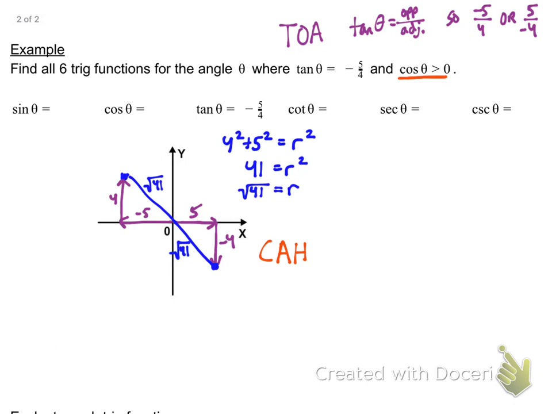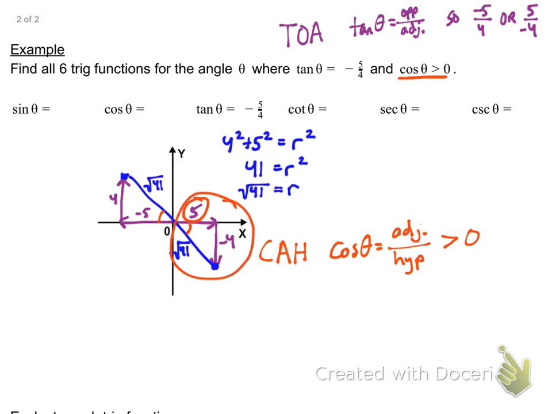So let's now think about cosine of theta being greater than 0, and what this means. This is going to help us figure out which of those 2 triangles we're supposed to use. Cosine is adjacent over hypotenuse, and because the hypotenuse is always positive, as long as the adjacent side is positive, then we are good, and that's the triangle we want to use. Look right there. This is our reference angle, the inside, so the adjacent will either be 5 or -5, and we want it to be positive, so we're going to use this triangle right here. So we can cross out that other triangle.